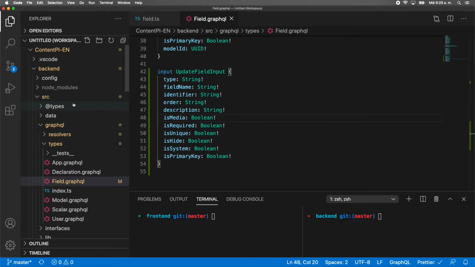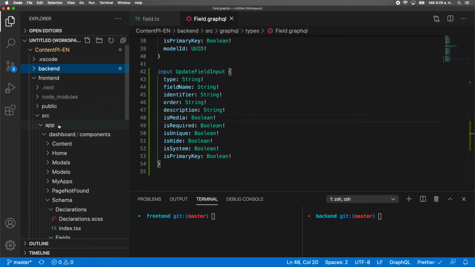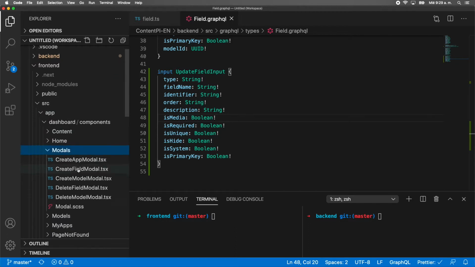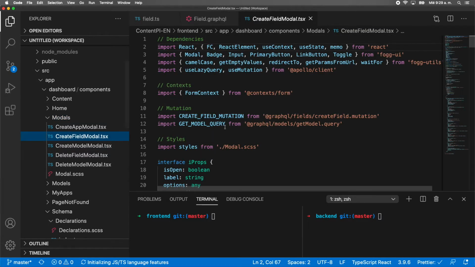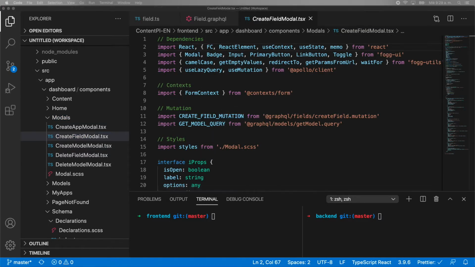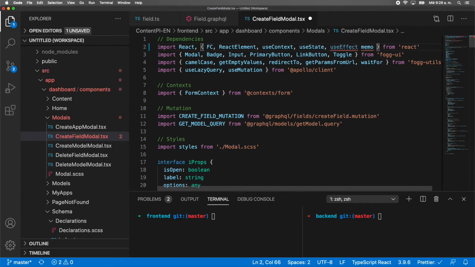Then you need to go to create, frontend, dashboard, components, models, and we open the create field model. We are going to make some changes here that are going to help us prevent some problems when we edit.